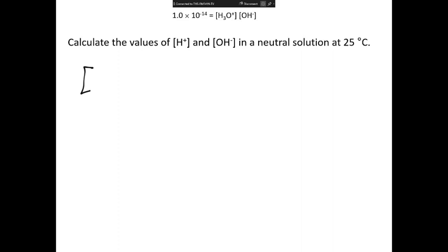Again, H plus and H3O plus are synonyms. This is just the shorthand way to write H3O plus, because that proton really doesn't exist on its own. It finds a water molecule. If the solution is neutral, then these two numbers are equal to each other. And we don't know what they are, so let's just call those X. Maybe you remember what they are from yesterday, but we're going to start off like we don't know what they are.